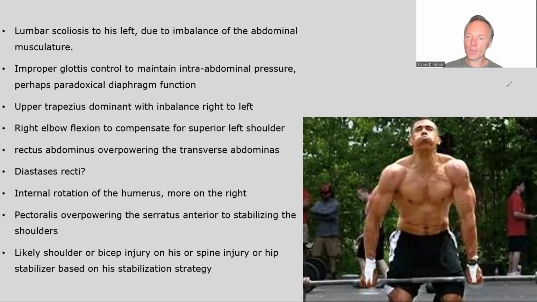So this fellow, what's going on here? So you can see he's lost control of the glottis. He can no longer use the glottis to hold the intra-abdominal pressure. He's trying to hold it in his cheeks, right? So he's completely broken and cracking. He's got this internally rotated, so his shoulders are starting to fall apart too. This is probably like rep 150 or something. His shoulders are starting to fall apart. He's getting internal rotation of this shoulder. He's starting to hike this. This elbow is starting to bend to keep the bar straight as possible. So he's bending the elbow because this is more powerful than this.